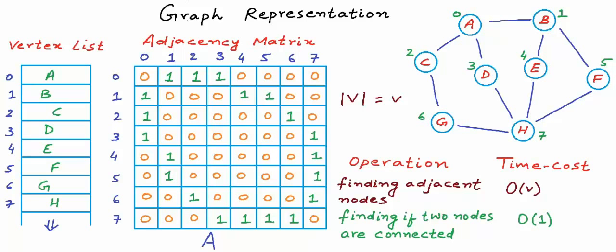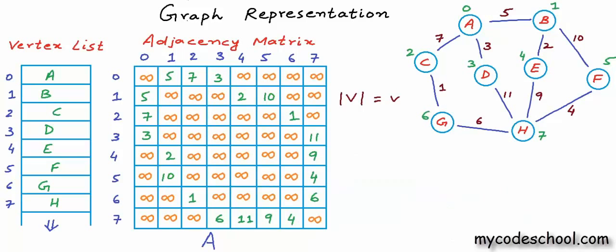Okay, now if we want to store a weighted graph in adjacency matrix representation, then a_ij in the matrix can be set as the weight of an edge. For non-existent edges, we can have a default value, like a really large or maximum possible integer value that is never expected to be an edge weight. I have just filled in infinity here to mean that. We can choose the default as infinity, minus infinity, or any other value that would never ever be a valid edge weight. Okay, now for further discussion, I'll come back to an unweighted graph.